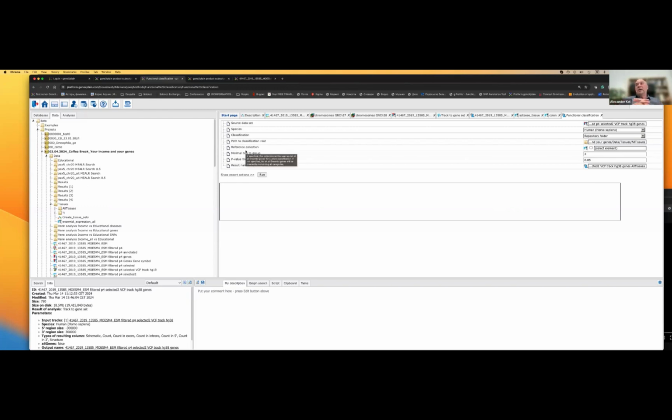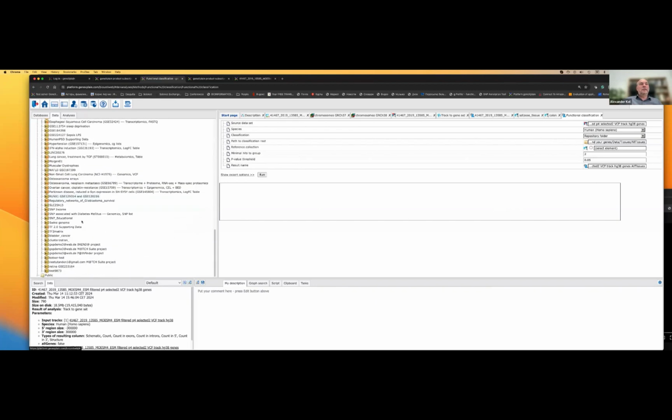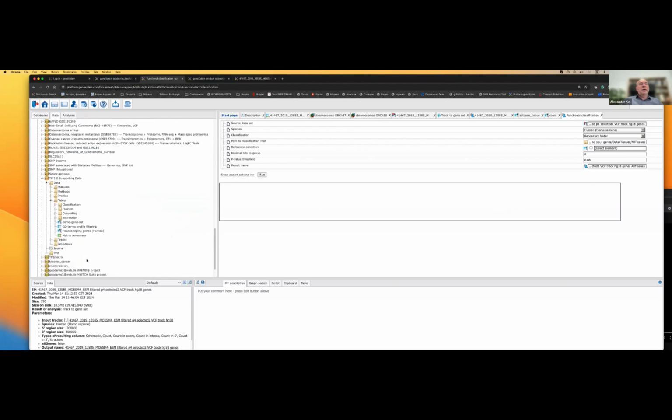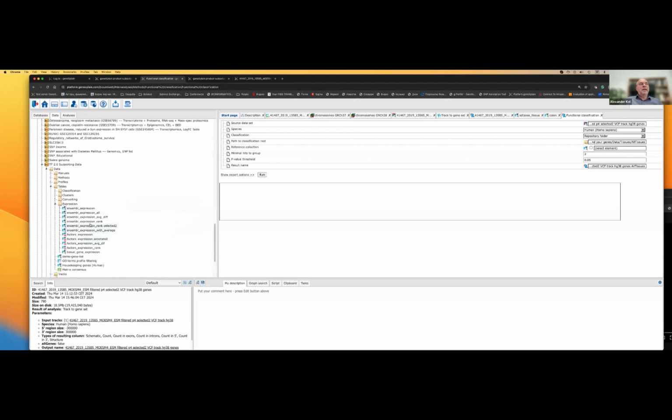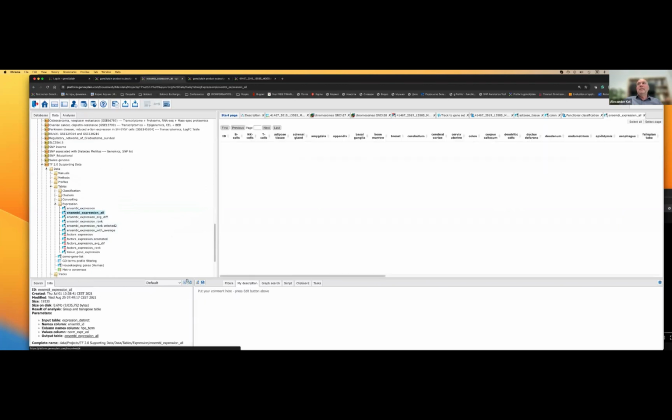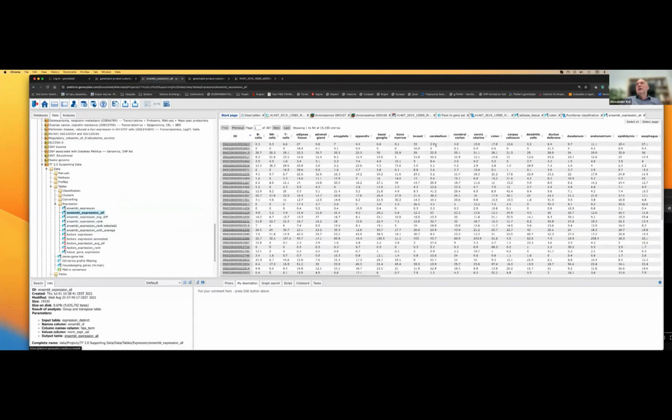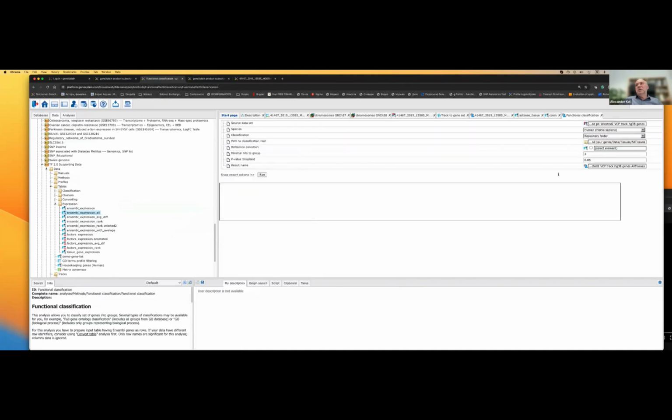One important thing which you also have to put is a reference collection, which means the overall collection of genes we are considering. Here we have to put the collection of genes which have at least some data about gene expression in particular tissues. So basically those genes from Protein Atlas, this table of all gene expression, which is 19,000 genes, where the gene expression value was measured in different tissues. We put this table as a reference table to calculate these p-values. Then there is a p-value cutoff, and you simply run it.